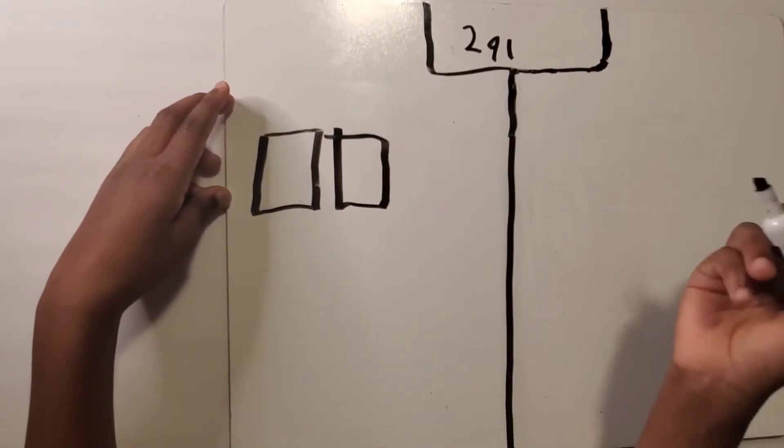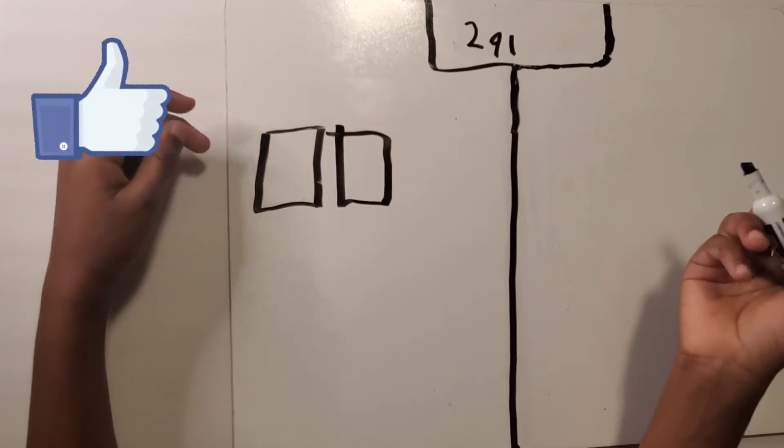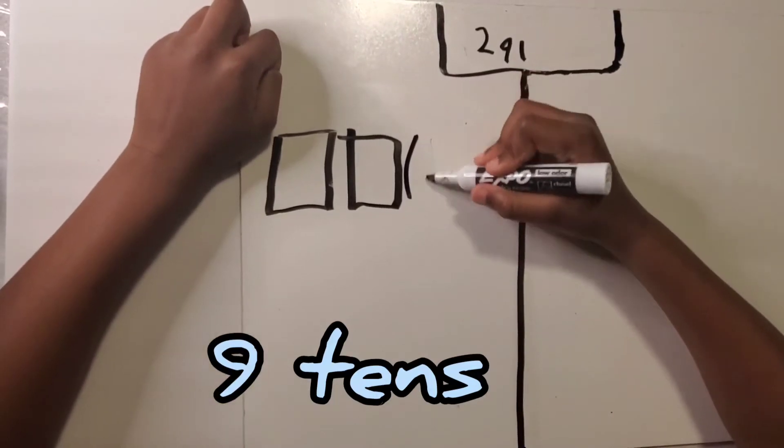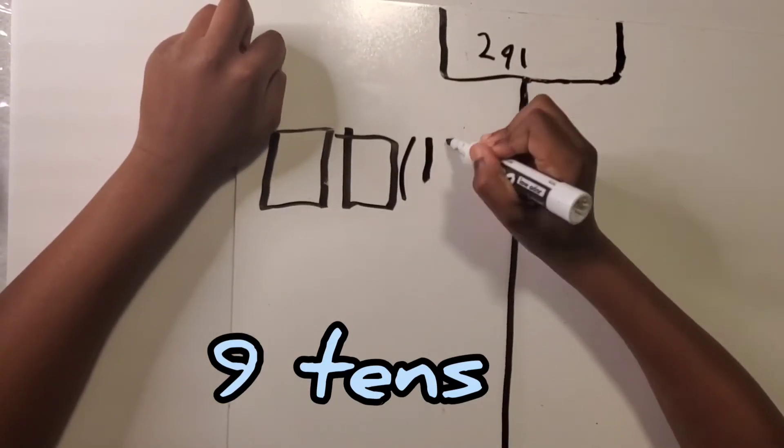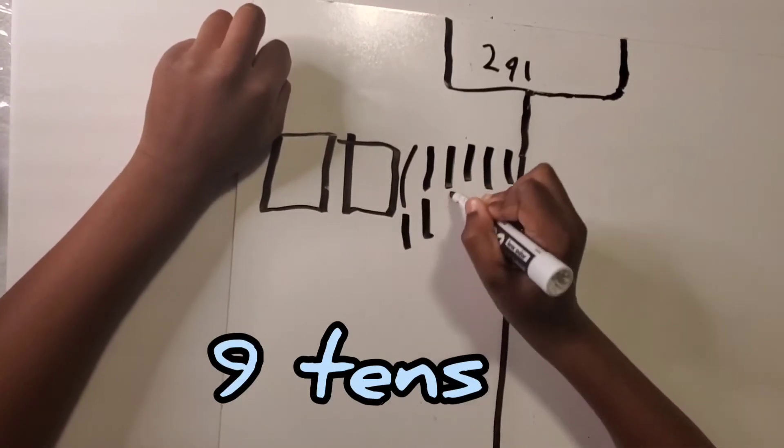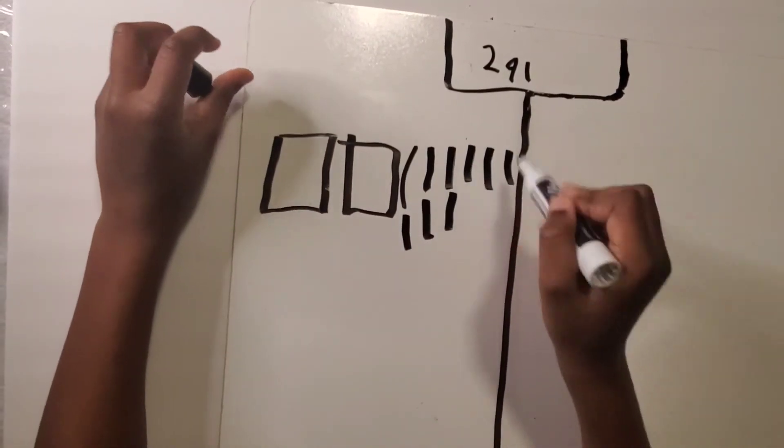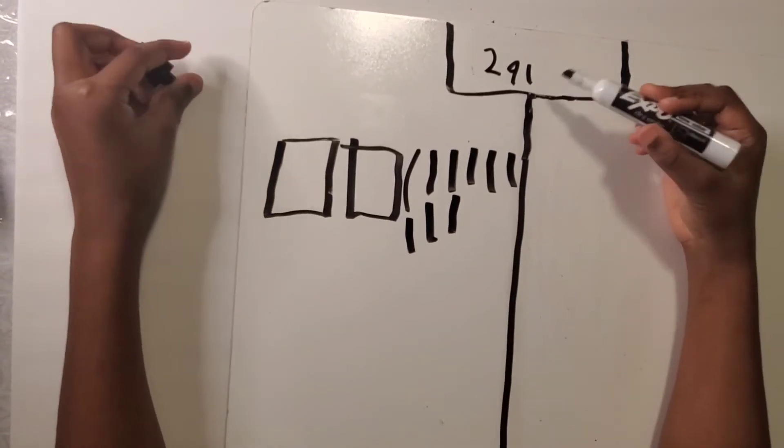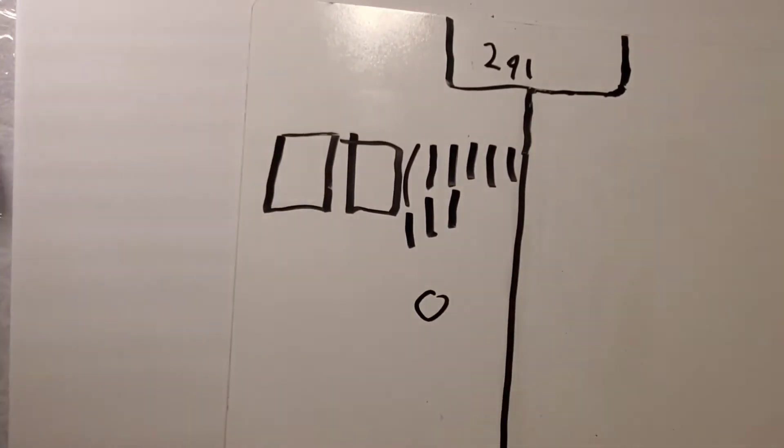Just like this. Now, four rods, which, I meant nine rods, which is my tens. So this is ninety actually. And now we are going to do the one. So this one, one. Just like that.